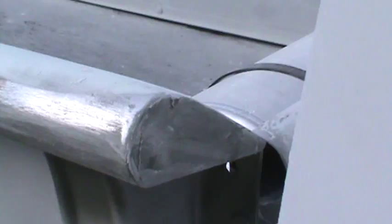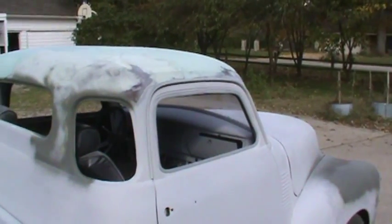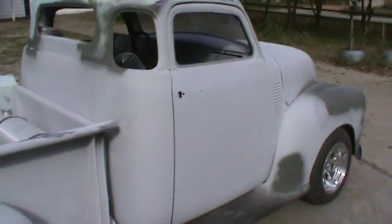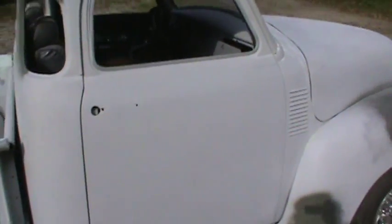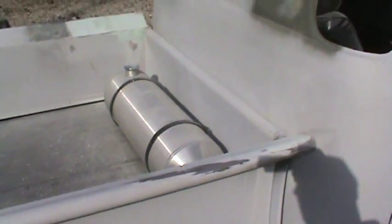So you got it capped here front and back. We welded metal in the stake holes, got those welded up, getting them fixed up and slicked. And then Lance Hales is making me a roll pan for the rear — that'll look cool. I've got all the glass for it, it's five windows. And I'm slicking the door handles — going to weld the holes up and mud them over too.